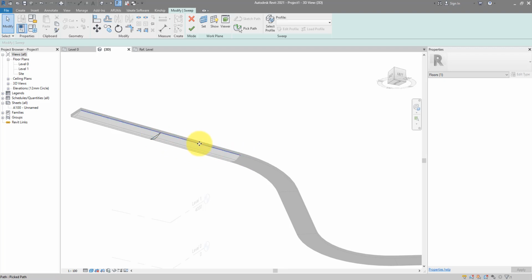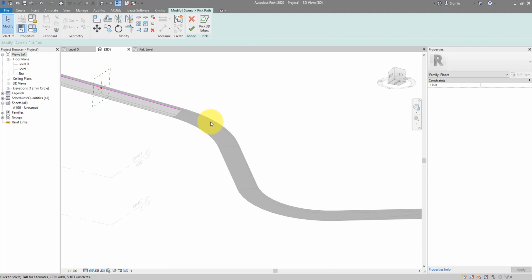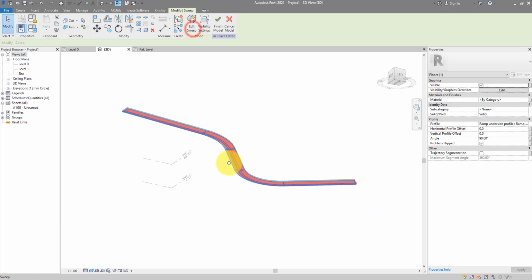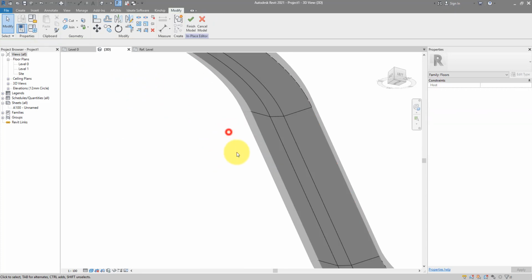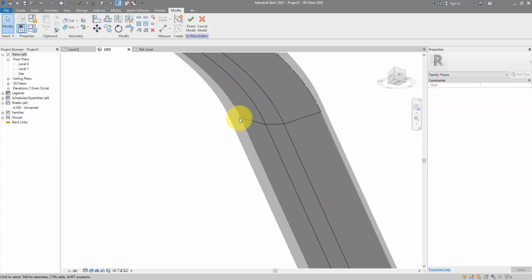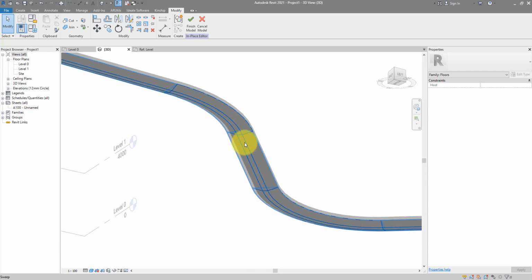Because the profile is there and the path is here, you may try to go up here, pick path again, pick 3D edges, and continue to pick the rest of your ramp, like so. But if I do now finish, there will be a problem. You see, this sweep here, sometimes it will go into your floor, and that's not a good thing to resolve. To avoid this, we need to create each segment as an individual geometry object.